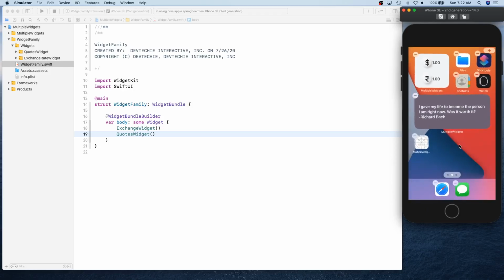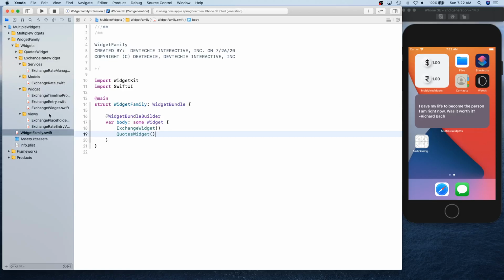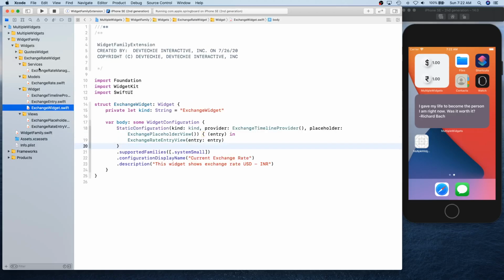Okay, add widget, and well, I have no idea why. This must be the API issue. Anyways, the intent was to show you how you can add a widget bundle, and you can figure out the API-related issue later on. But for our case, this is how you can actually create a widget or family of widgets with different variations.